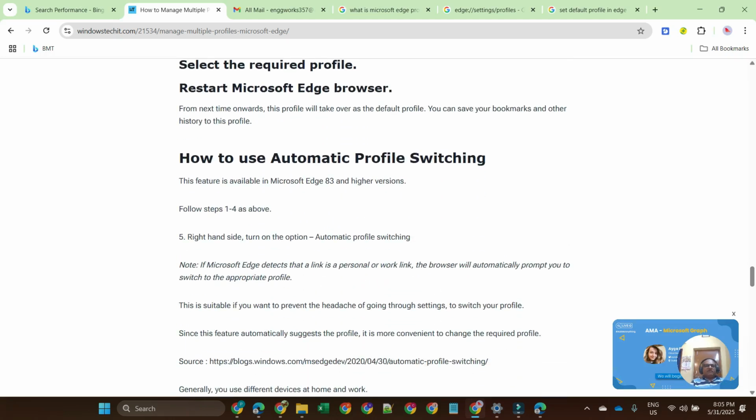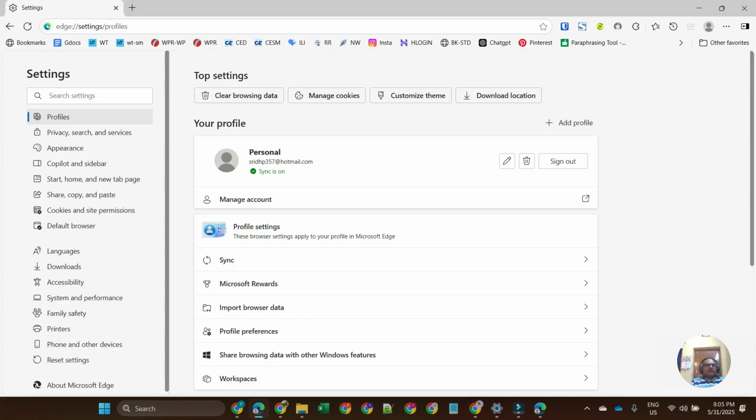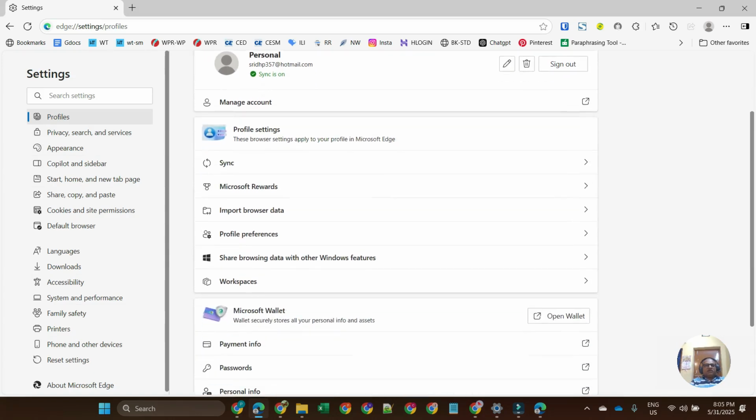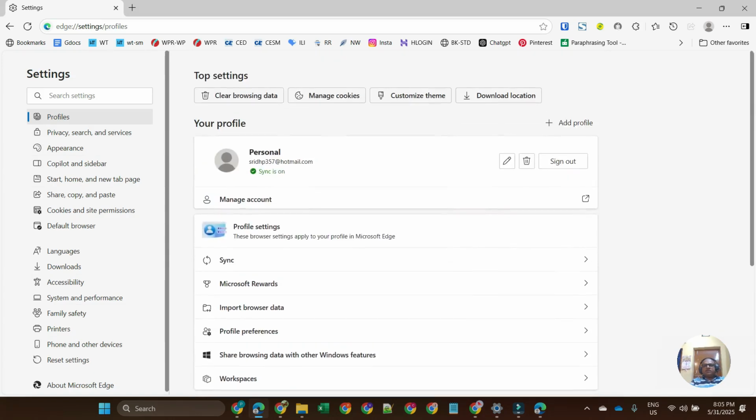Then you can restart your Microsoft Edge browser. As for automatic profile switching, it should show somewhere in these settings here. So let's see what we can set here.